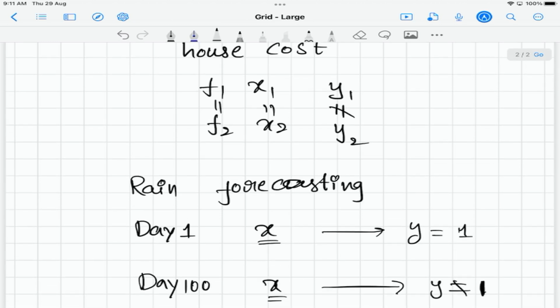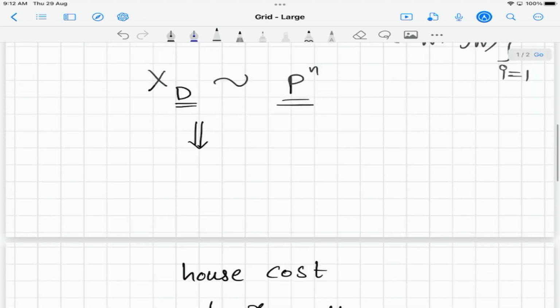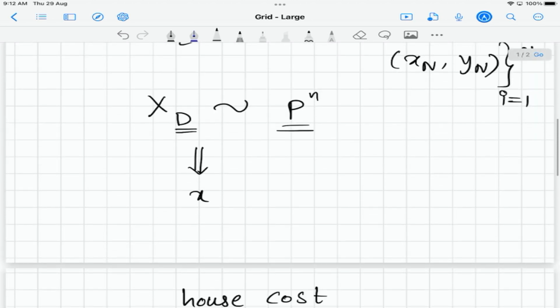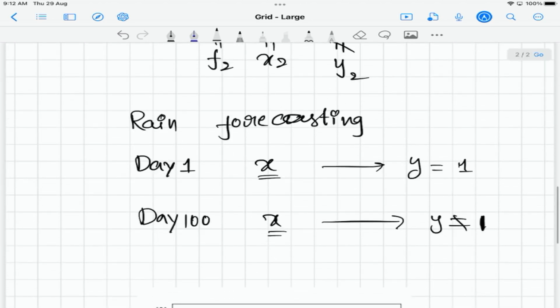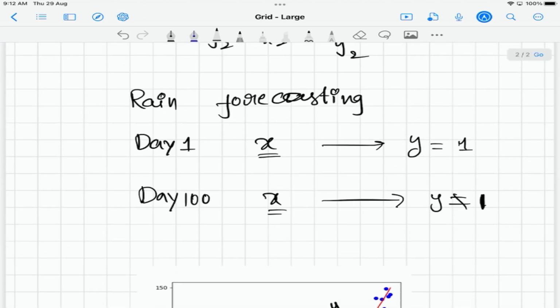So in such scenarios, you should not directly interpret your label as a deterministic label. Use some probability notion. So your Y label is a random variable now, and it has some possibilities. In rain prediction, for the same X, it has a possibility of 1, and it has a possibility of 0 also.